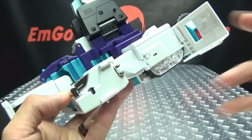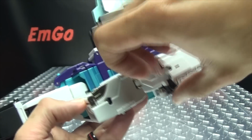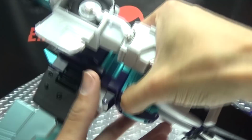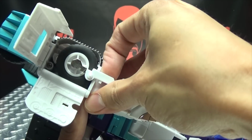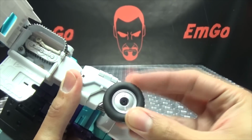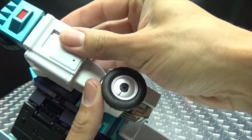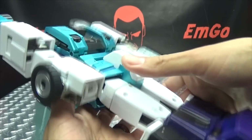Now the instructions do say to bring the wheel back out. If you want a cleaner gun mode, you can leave the wheel in there, totally up to you, but per the instructions, we do want to get this wheel back out. So just get that out. A little bit of snug fit in there, but it works. And just swing that back in. Close all this back up. You do want that so the wheel is facing in like so.